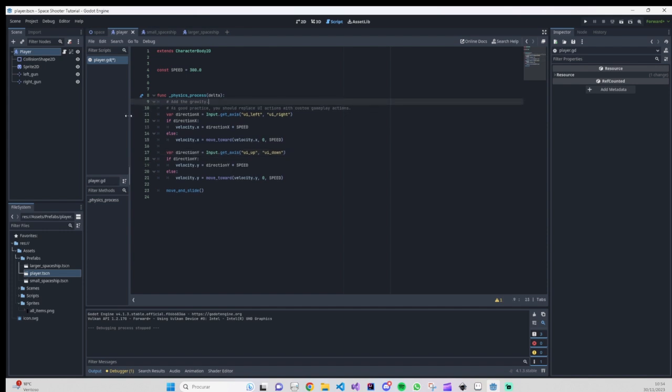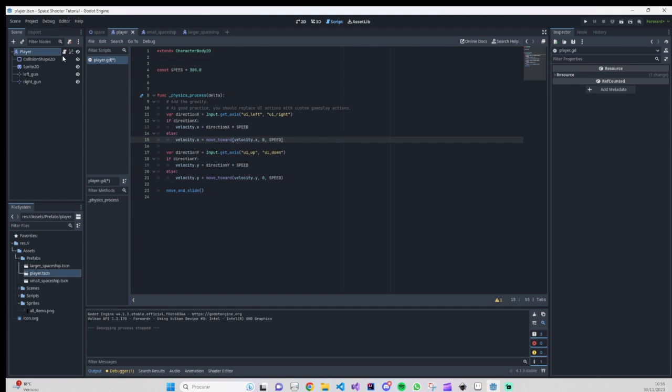So what we need for our player is already moving with the get_axis for left and right and get_axis for up and down, and we already have the move_toward the direction that we want. This is going to be for the velocity.